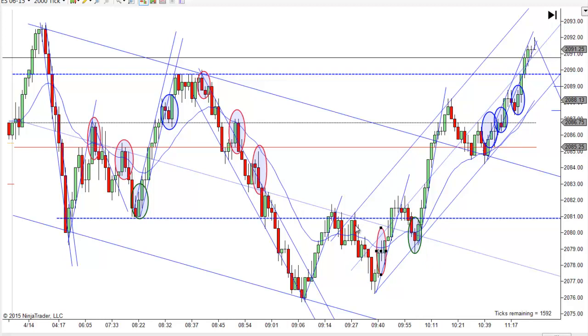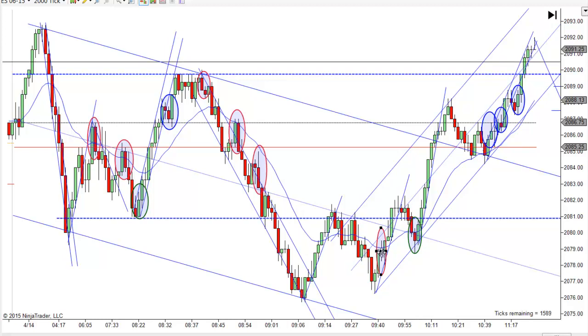But notice the new high, pullback first entry, pullback second entry, it fails, and it really gives you a second entry short as well. So I like that entry. I would look to exit when it bounced right here. And if you draw your trend line, that's the first break.